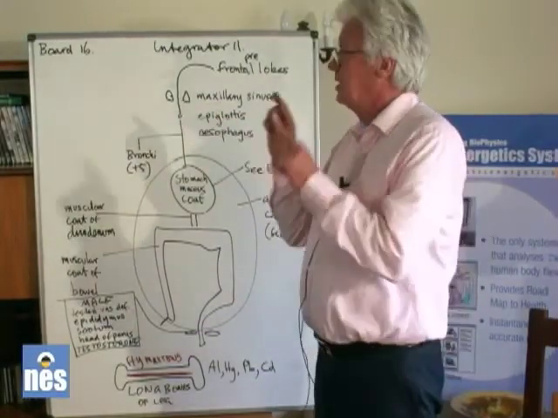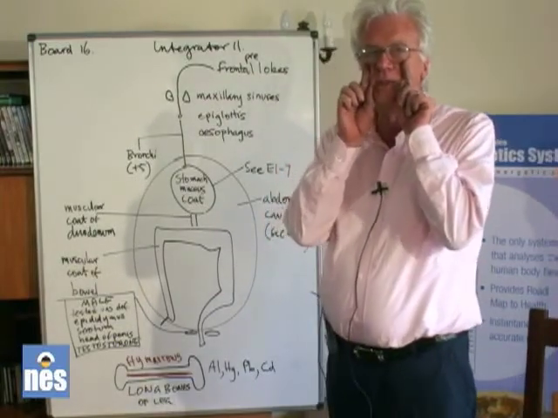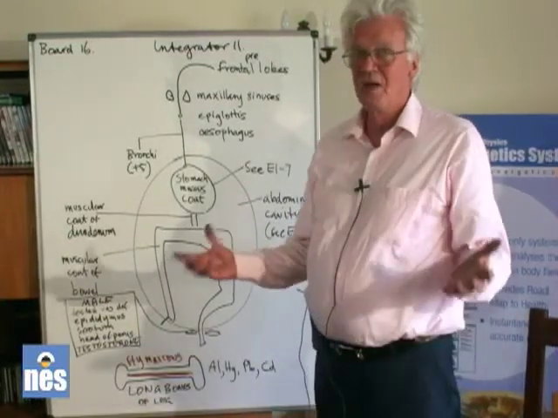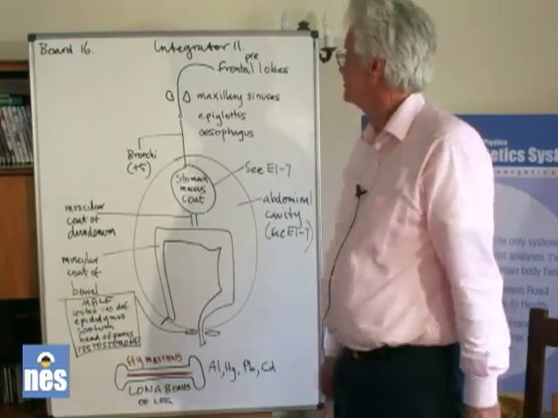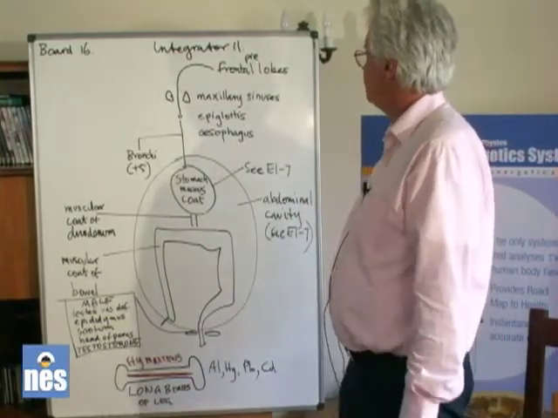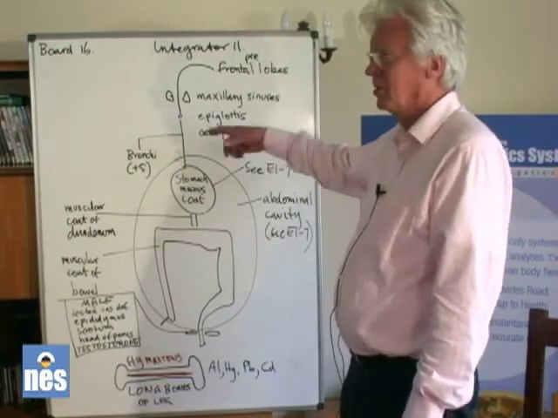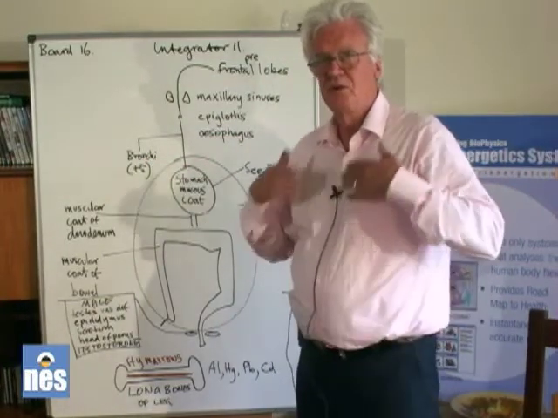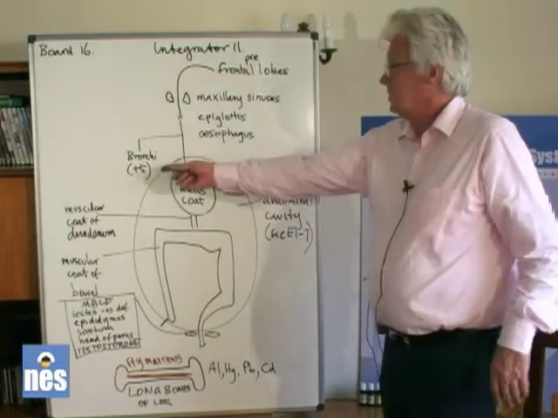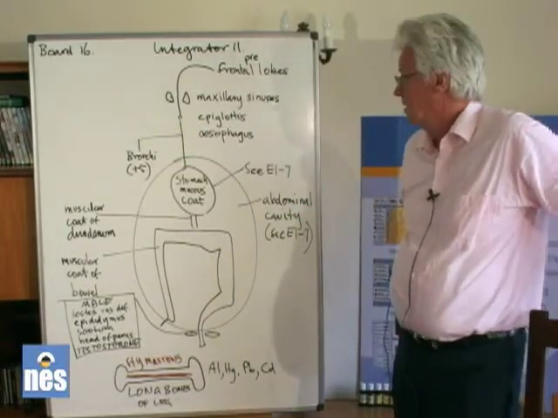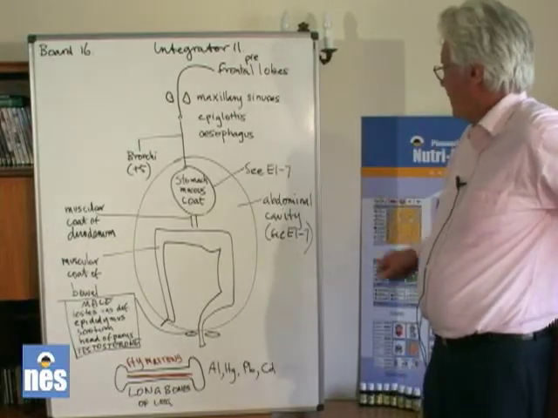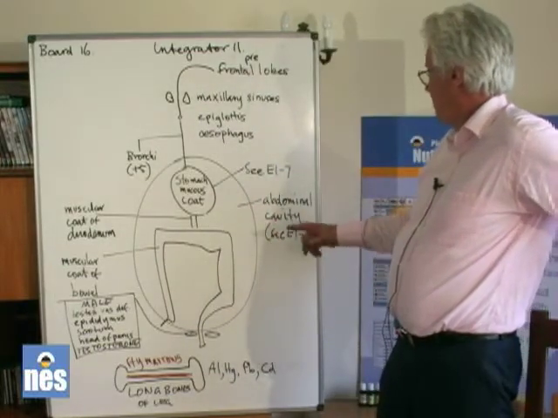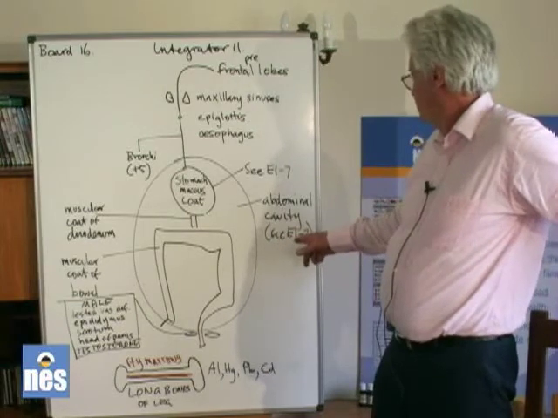So, interestingly enough, stomach meridian goes to the eyes in traditional medicine, goes right across the maxillary sinuses, which go wrong all the time. There is no one single treatment for sinus. It depends which sinus. And integrator 11 is maxillary. Throat troubles, generally speaking, will be integrator 11. We get bronchi, of course, the top part of the lungs. And remember that integrator 5 is needed, possibly at the same time. The big cavity is the abdominal cavity, one of the biggest cavities in the body. But remember that the peritoneal cavity was energetic integrator 7.